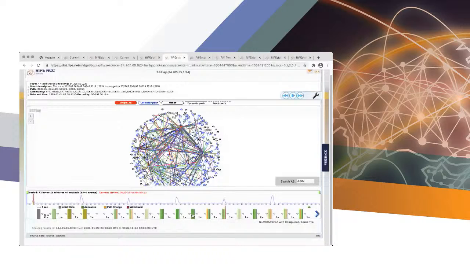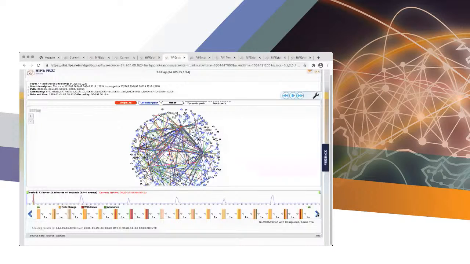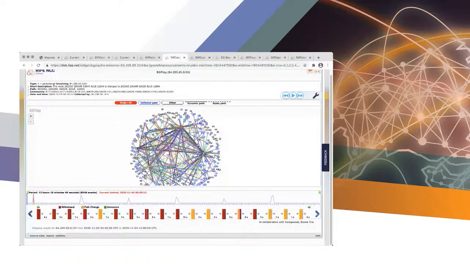If we stop the playback and take a look at this bottom timeline, 12 seconds after we started announcing, the information still continues to spread out in big groups. And what we might be interested in further is when this information, or rather its propagation, slows down. And probably this is somewhere here.